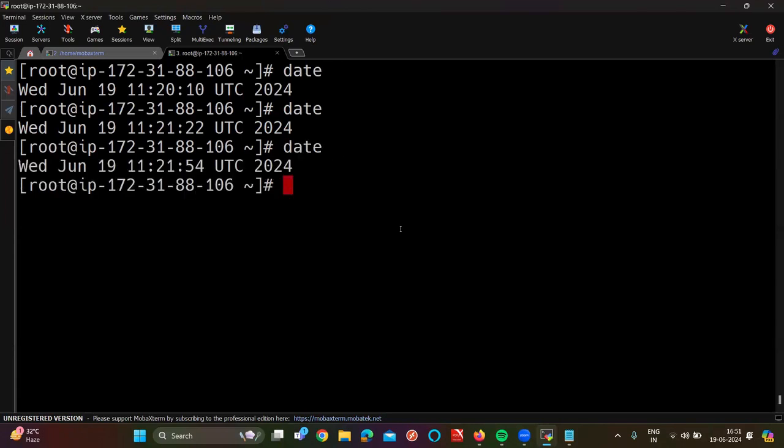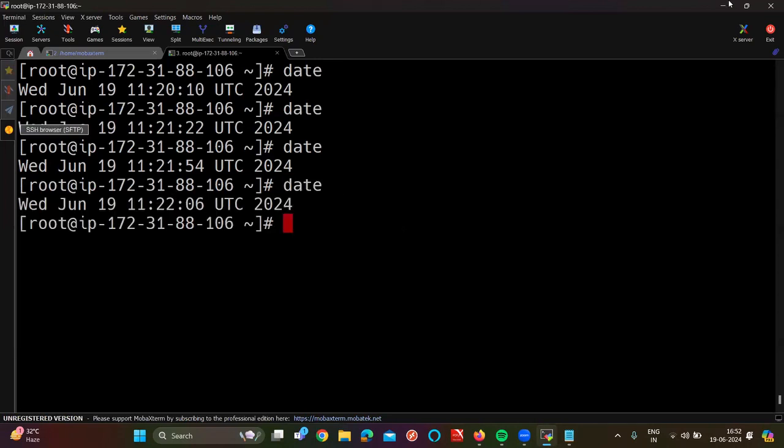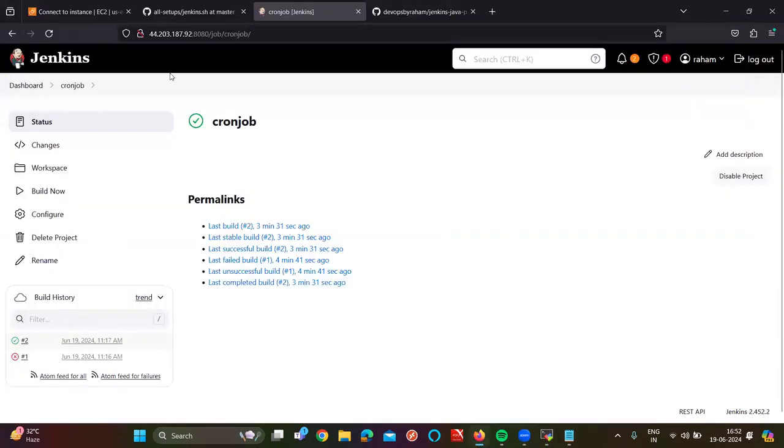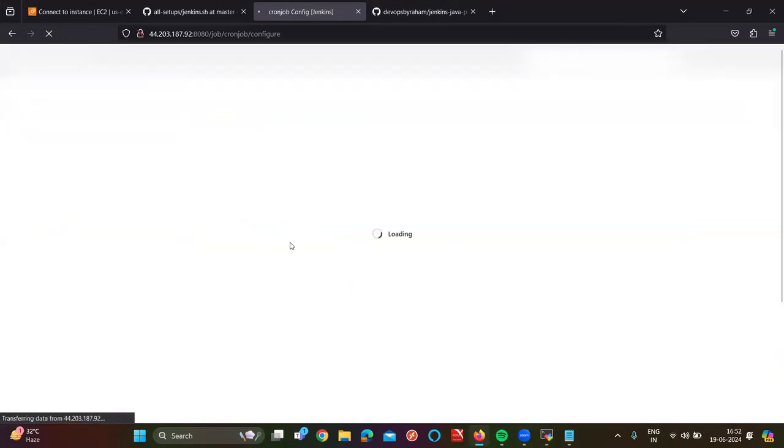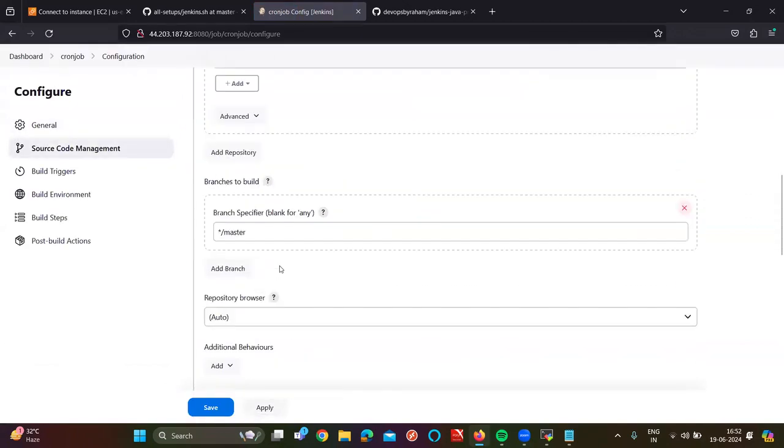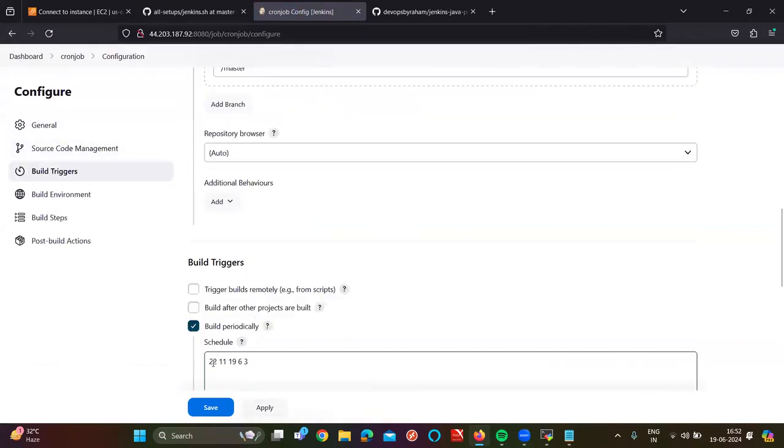So how many seconds do we still have? After 6 seconds, you are going to see the build in the Jenkins console. Before, how many builds? We have only 2 builds, right? But now if you go and see, the time is exceeded. So now your third build will be running here. Are you seeing the third build done? Now again, if I click on configure, I want to schedule the build at 11:23. At what time? So simply can I go and change the time from 22 to 23 or not, sir?